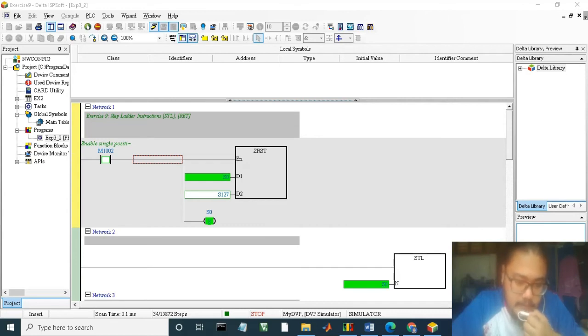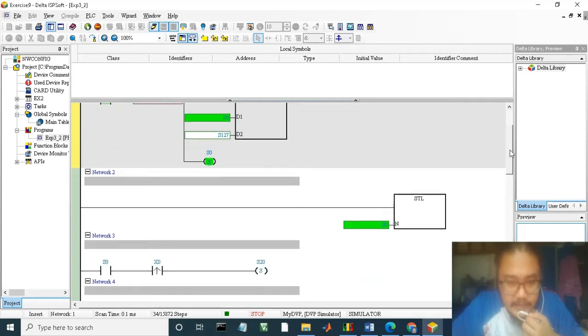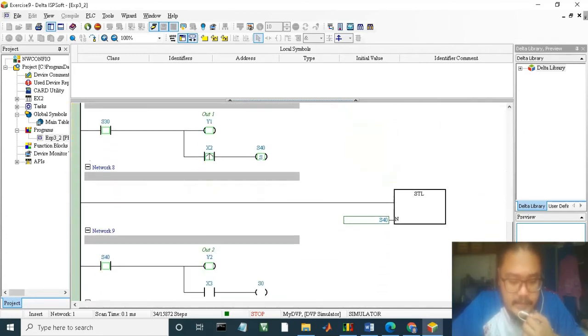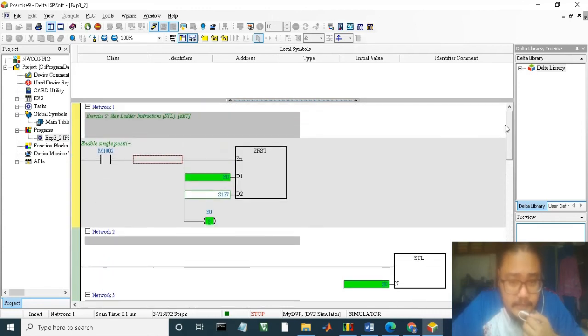Okay, for exercise 9, this is the PLC for exercise 9. There are step ladder instructions STL and RET. For STL, it needs a start and an end to complete its program, unless it needs to be looped back to the start. We will mark the end as RET.